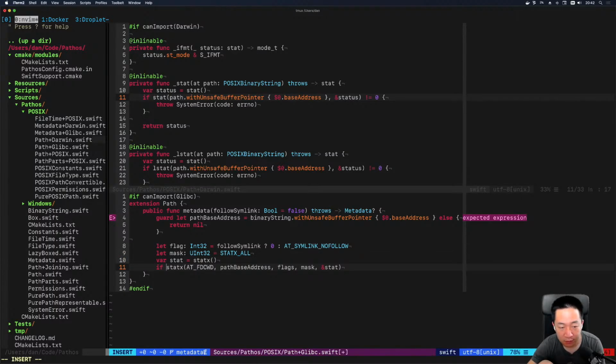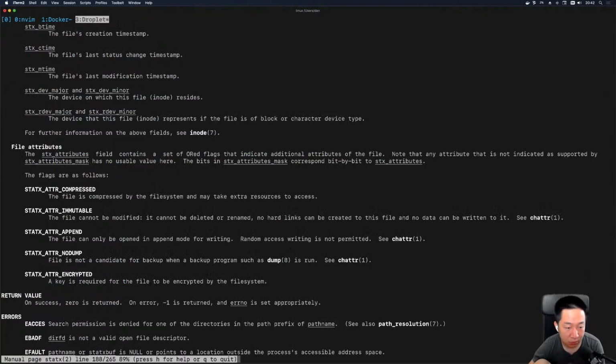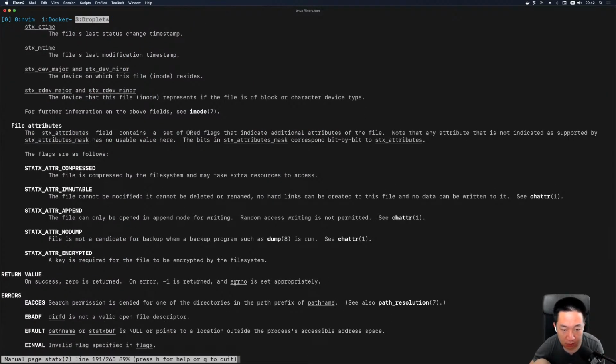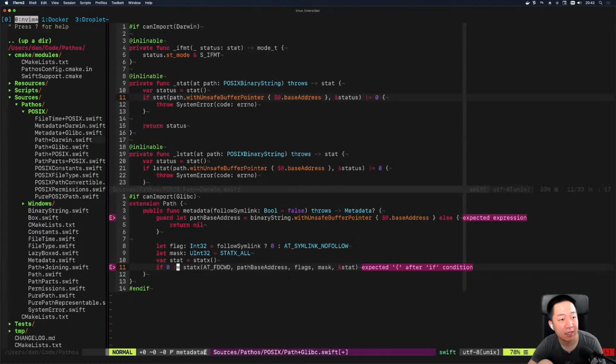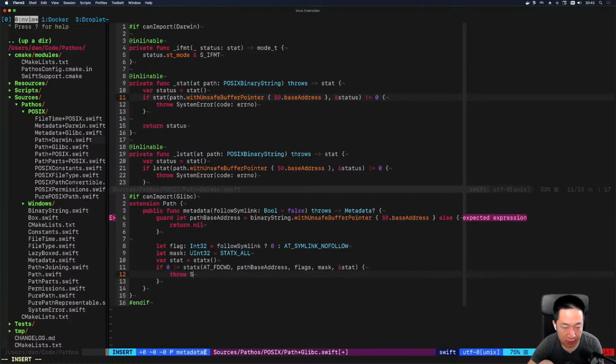So if 0 is not this, I assume we use errno. Okay. Errno is set appropriately. It's good when you have something that's appropriate. Okay, so this is where we throw a system error. And we'll give it the code errno.